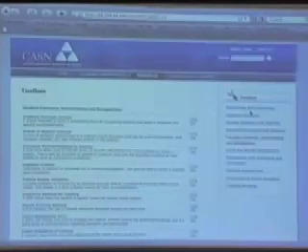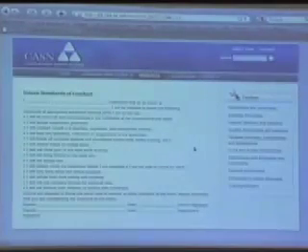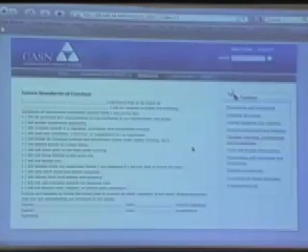But a second kind of resource are what we're calling toolbox items. Toolbox essentially are forms and templates. Let me give you an example. Let's look at student contract interventions. Pick one here at random. Intern standards of conduct. Well, here's a form. Intern's name, understand that as an intern I will be required to do the following things.